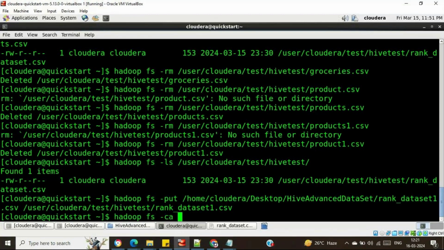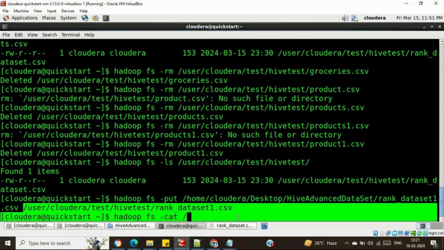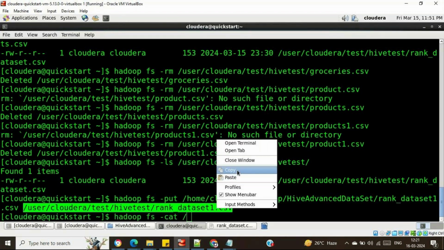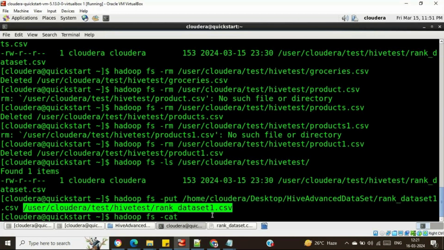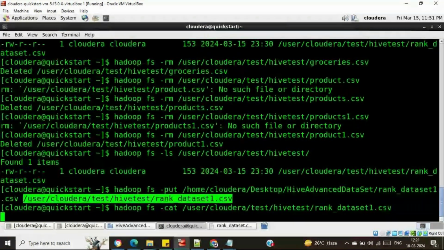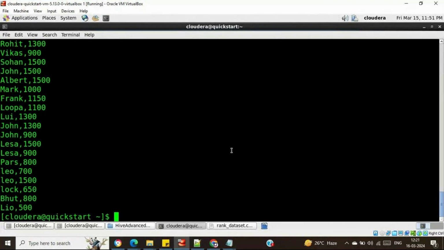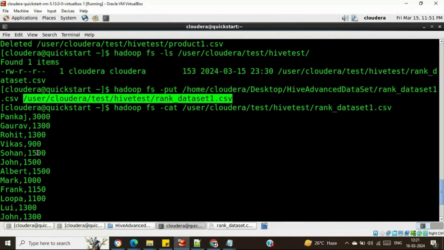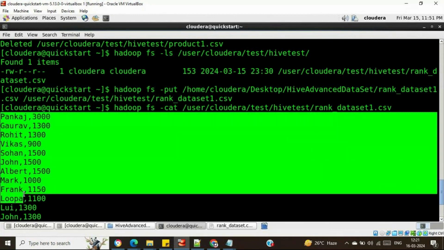Hyphen cat, and I'm going to mention this particular path. So I'm willing to have the records which are available onto this particular path. Paste, and it is going to list the records which I have inserted. So the cat command is going to provide me this, which is what I have created.